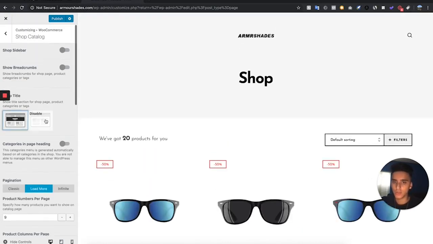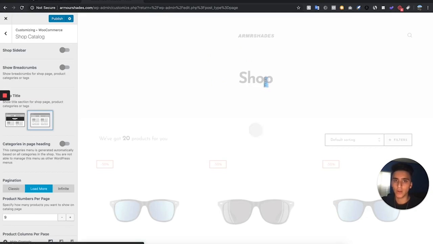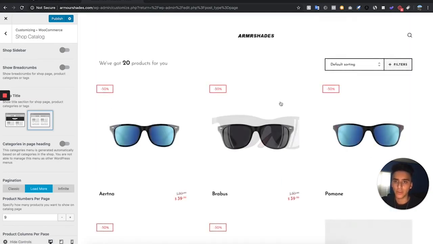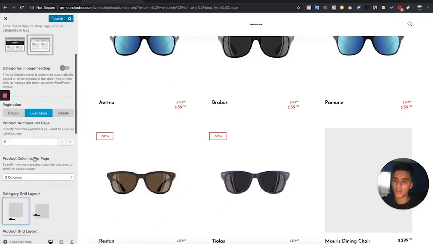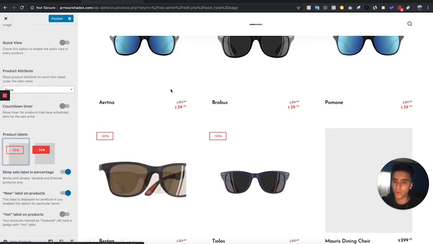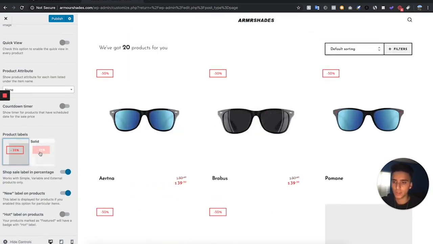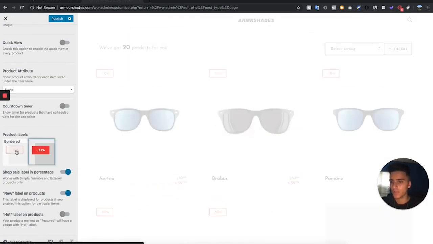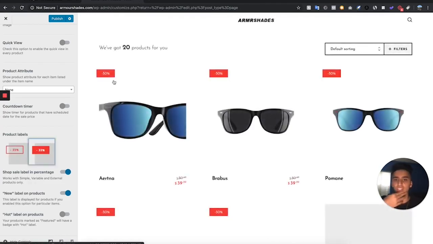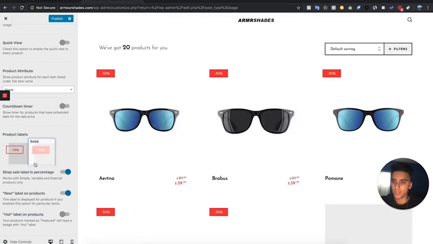Also, what I like to do is disable this whole area right here where it's going to have the header for each category section of the website. Now that is pretty much it for the categories page, except one thing I do like to do actually is change it from this little bordered percentage show whatever into a solid one.